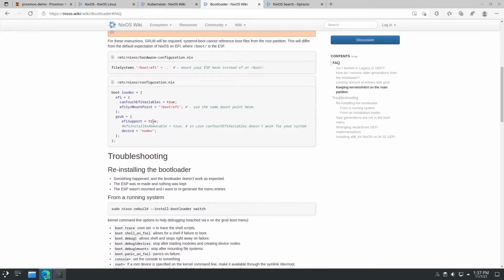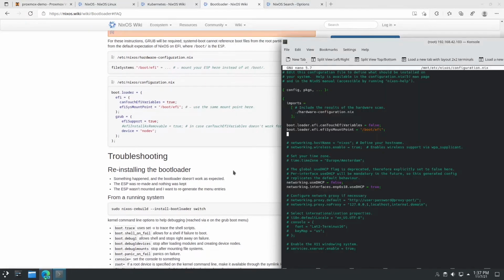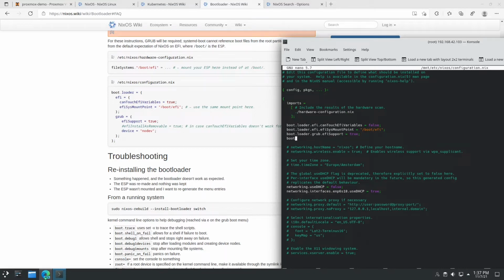So here's some information on how you can do this. So let's see, we want boot.loader.grub.efiSupport equals true. boot.loader.grub.device equals nodev. It automatically figures out the boot EFI directory because we're not installing directly on a device anyway. That's for the old legacy boot.